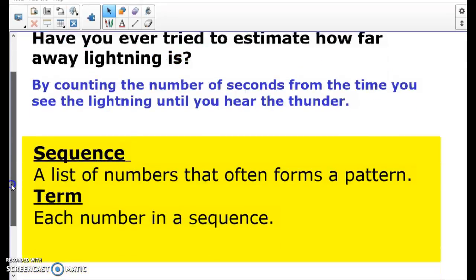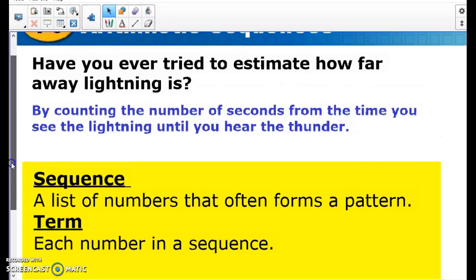So even though it could be a sequence, there could be a pattern to it. If it's not adding or subtracting the same amount every time, then it's not going to be an arithmetic sequence. Some of the homework problems will literally ask you, is this a sequence? You say yes or no. If it's no, then you're done. If you say yes, then you have to say what the pattern is.